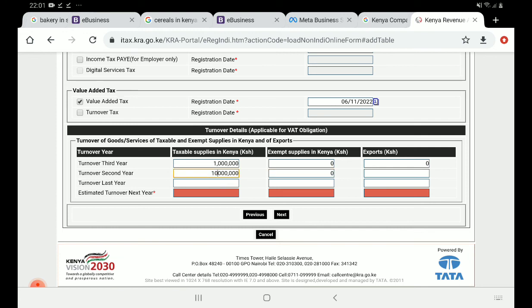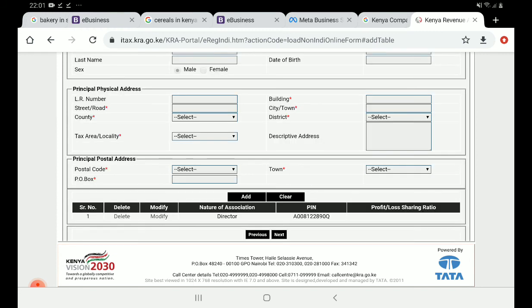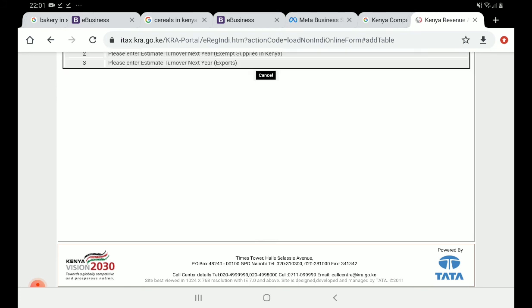Just put the year, just estimate. So you are going to put an estimate, say 0 for last year. You can put 1 million also. The rest is say 0, 0. And we click next, next, and submit.